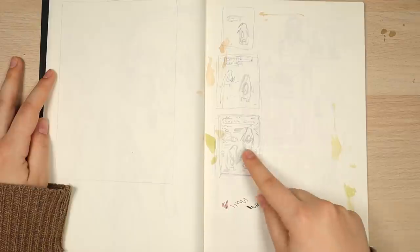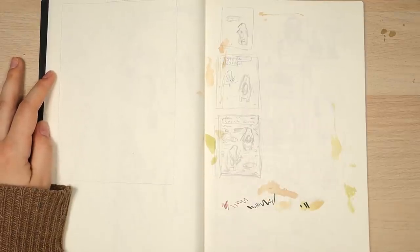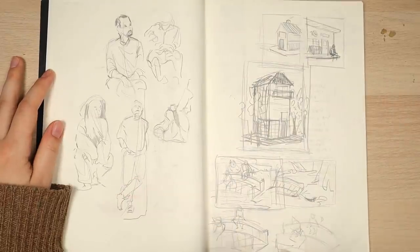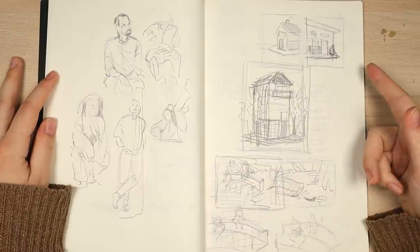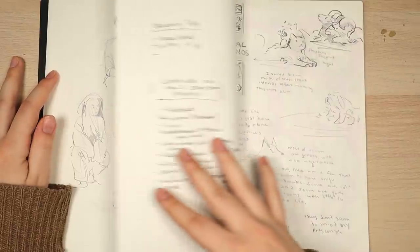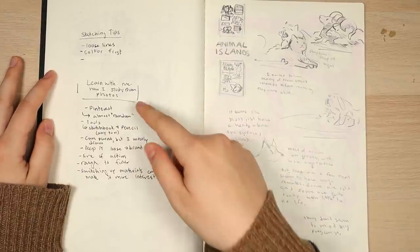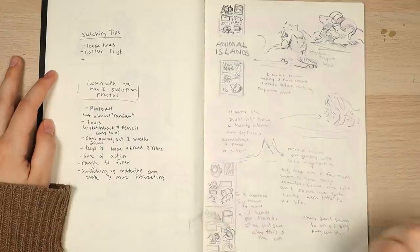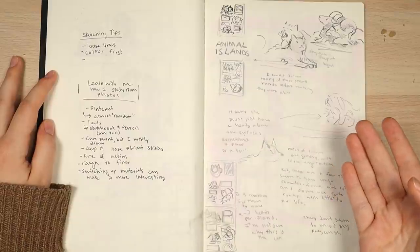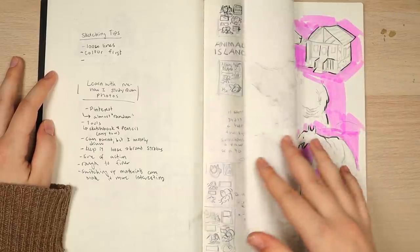A square — I think I was planning out my stone garden journal page. That was my first ever journal page. Drawings from photo reference of people. Me trying to get better at drawing landscapes and then losing interest, as you can tell at the end. I think I was trying to plan out a video — I don't know if I ever actually made that video. And here's another journal page on my Patreon — my Animal Islands page. I think that was my second ever journal page.